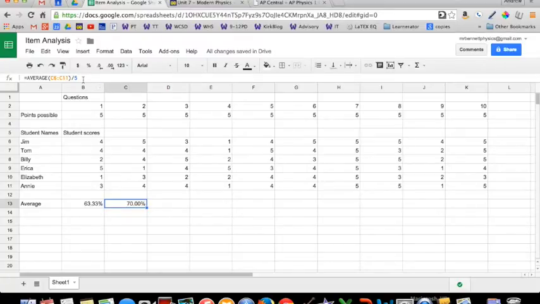Now, one thing that you might want to do here is instead of using just a 5, say I have some of these worth 5 and some are worth 10. Let's see, I'll make this one worth 10 points instead. My equation to get this as a percentage isn't going to be divided by 5 every time. It's going to be divided by the points possible every time. So instead of making this divided by 5, let's make this instead divided by whatever we find in this points possible cell. So that's B3 here. So that one doesn't change, and when we drag this over here, we see that that one doesn't change either.